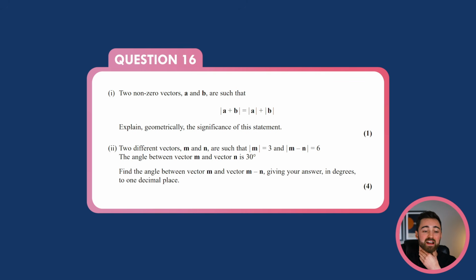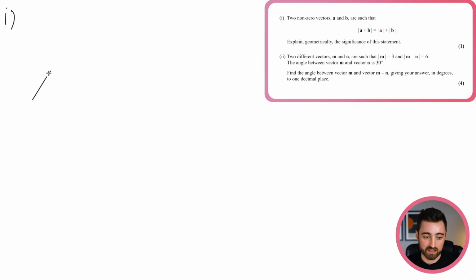So if I had 2 vectors, right, vectors have like a size and a direction. They're some line, right? So these lines on either side mean like the size of it, or the modulus, or the magnitude. So for example, if I've got a vector A, like that, the size of it would be the length of this line. So imagine I had a vector A and then some other vector B going in a different direction. So the modulus of A plus the modulus of B, this is the modulus of A, the length of this here, plus the modulus of B, so the length of this thing here. That would be that plus that.